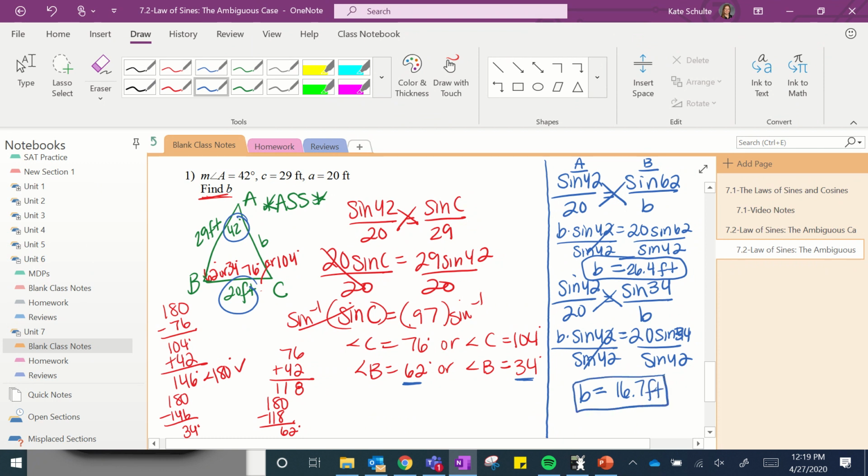Because there's two triangles, we can have two options for angle B, for angle C, and for side C. So this is the most difficult type because there's so many options. We actually ended up solving this triangle here, and that's what the next video is going to be on. Again, this is still the hardest option, but now you've gotten a preparation for that.